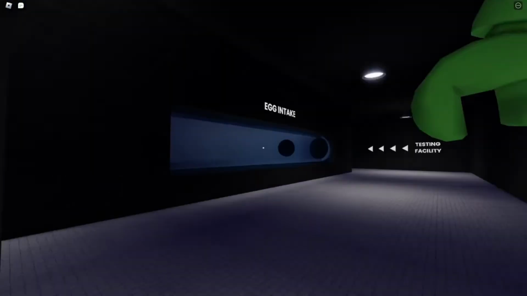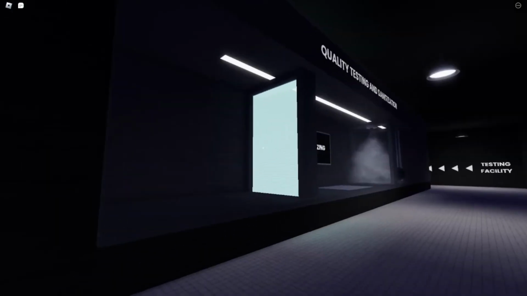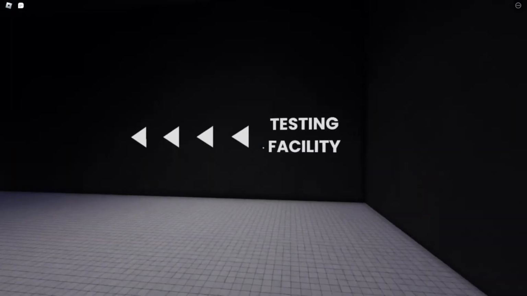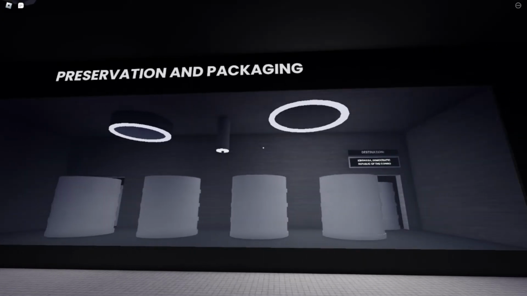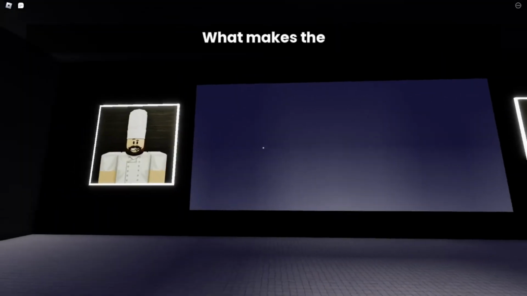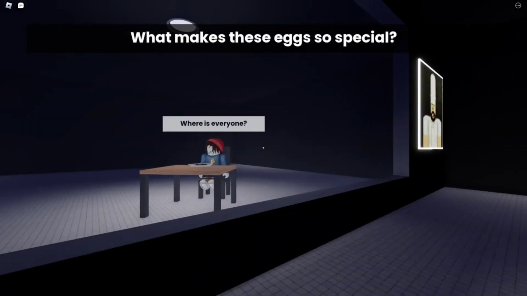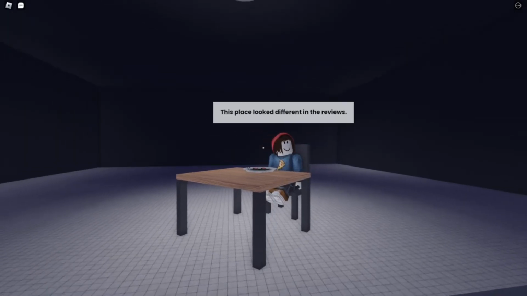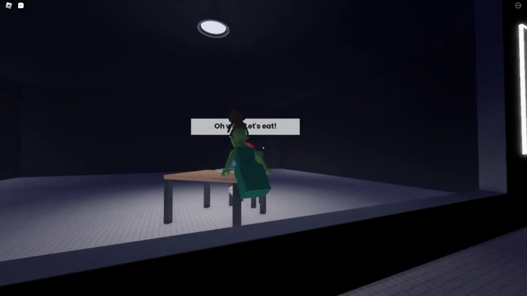Run. Testing facility. Egg intake. So this is where they're coming in from. Then the quality testing and sanitation. Okay, and then this is the preservation and packaging. All right. What makes these eggs so special? Where is everyone? This place looked different in the reviews. Wait, they're taking a person hostage.